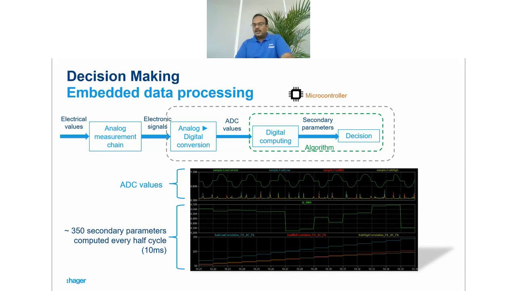This is a lot of data, a lot of conversion, computing, and then a decision is taken with the trip command to have an electromechanical actuator trip it. So this is a summary of the working principle using the microcontroller, which is inside the AFDD.